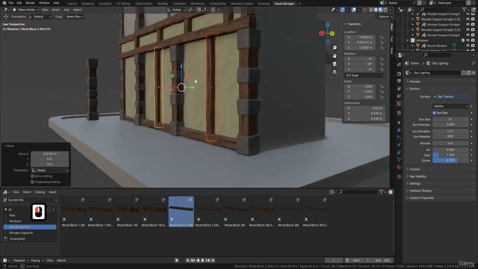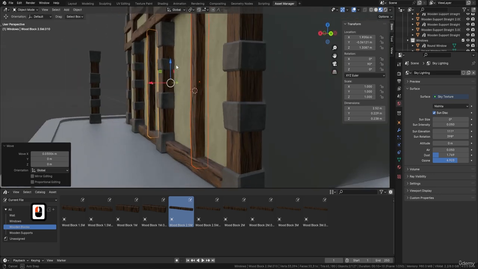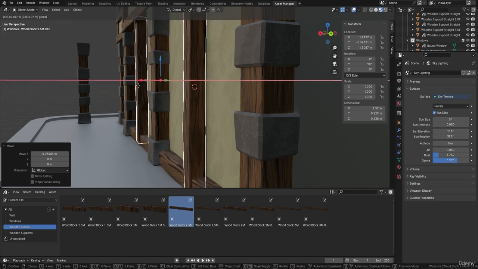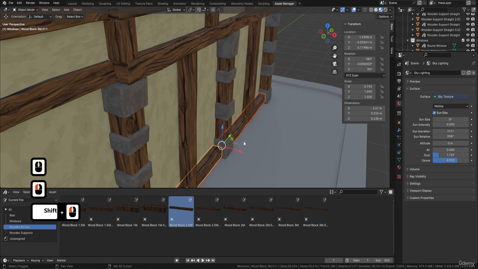And there we go. All right, they've probably gone back a little bit too far. So you can see that the problem I'm having here is I need to pull these forward. So I'm going to put these into place first. So that's where they need to go realistically. So then what I'll do is I'll just pull these forward.